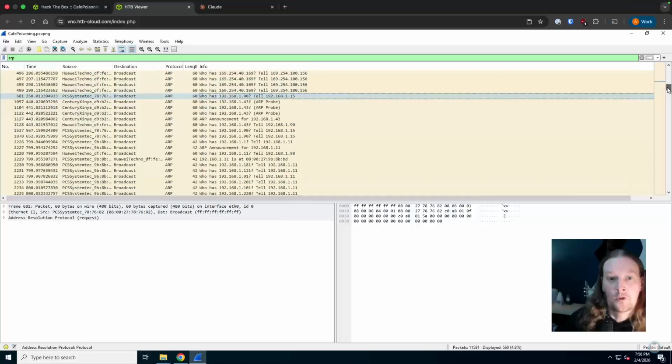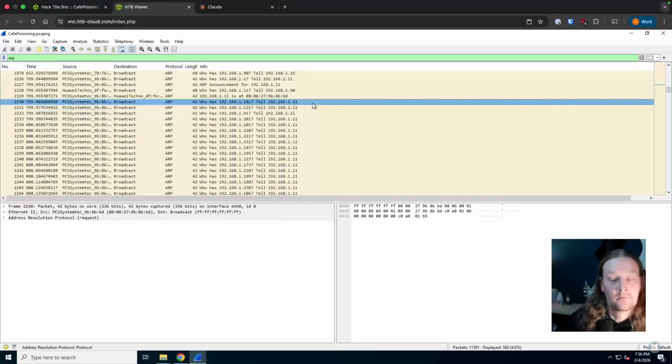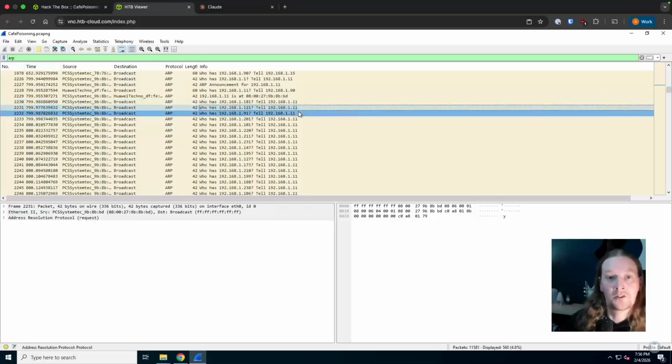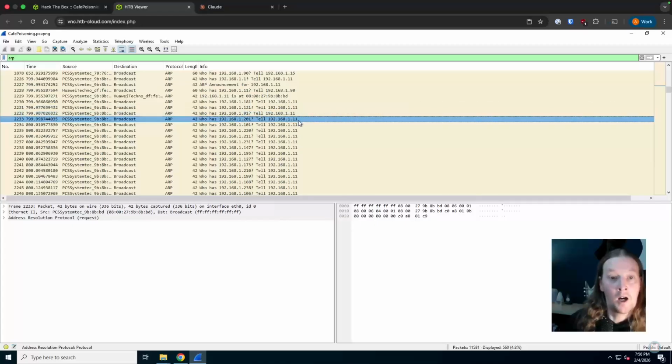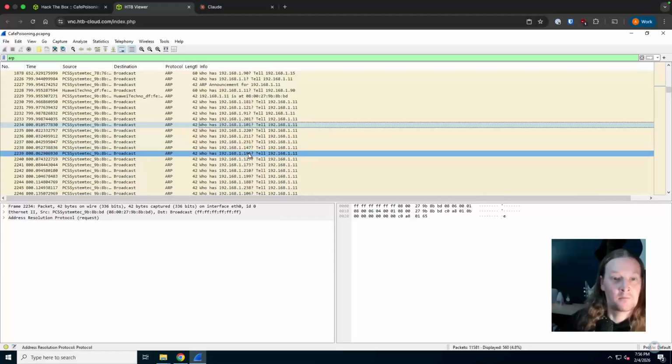With ARP, you can do what's known as an ARP scan to discover devices on the same network, or more information about those devices on the same network. So you can see that happening here. This 192.168.1.11 is sending out a lot of ARP requests for IP addresses in the same subnet as itself.